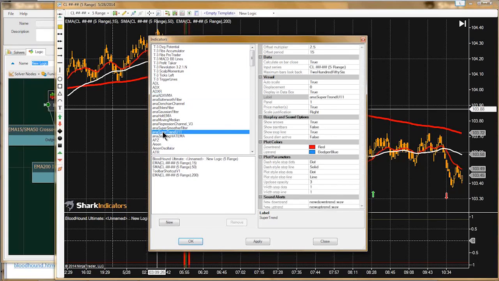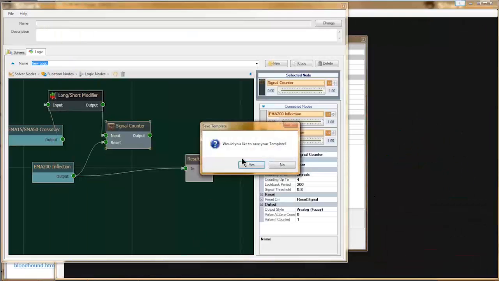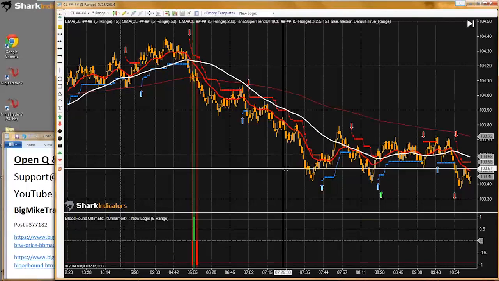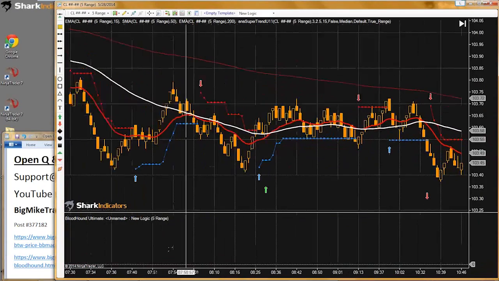Let's take a look at this ANA Super Trend. Put this on the chart, and I'm going to make this 200 EMA a little smaller. Let me expand my chart out a little bit.